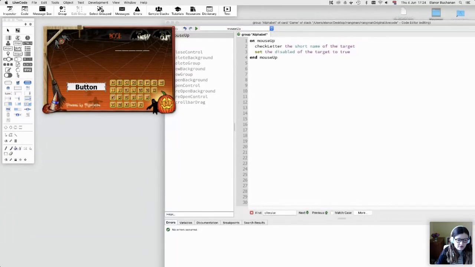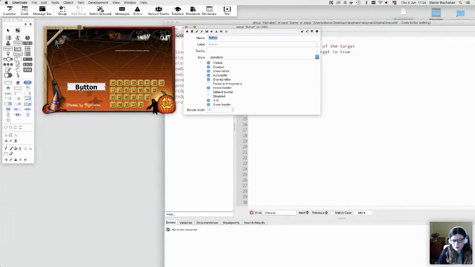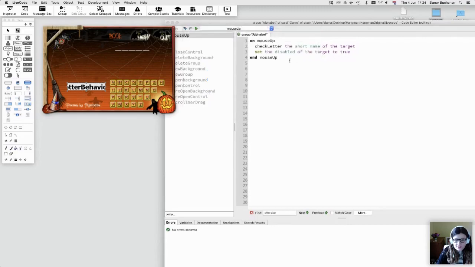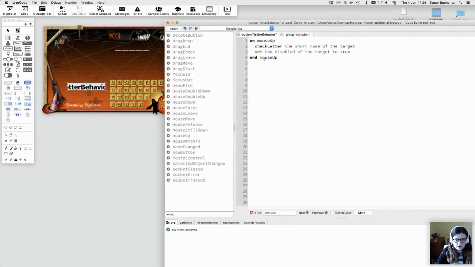For our letter buttons, I'm going to use a button on the stack, and we'll call this letter behavior. We want it to do pretty much the same thing that the group does, but instead of check letter the short name of the target, we'll check letter the short name of me and set the disabled of me to true.